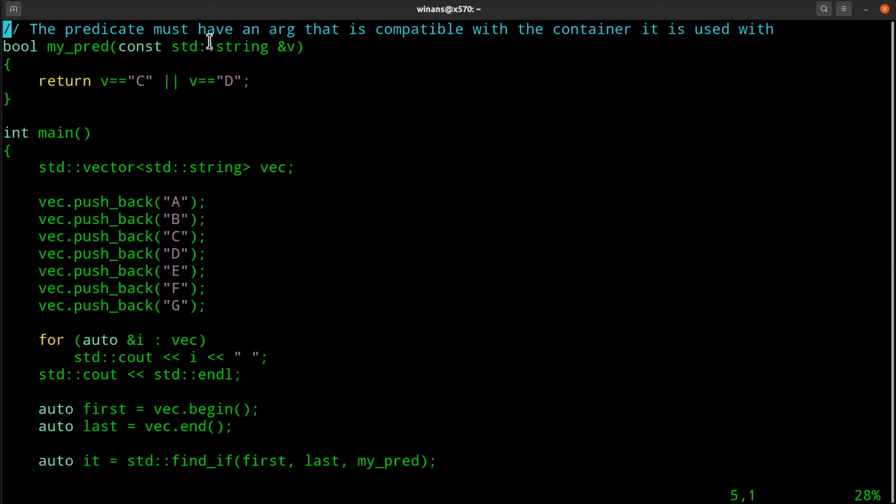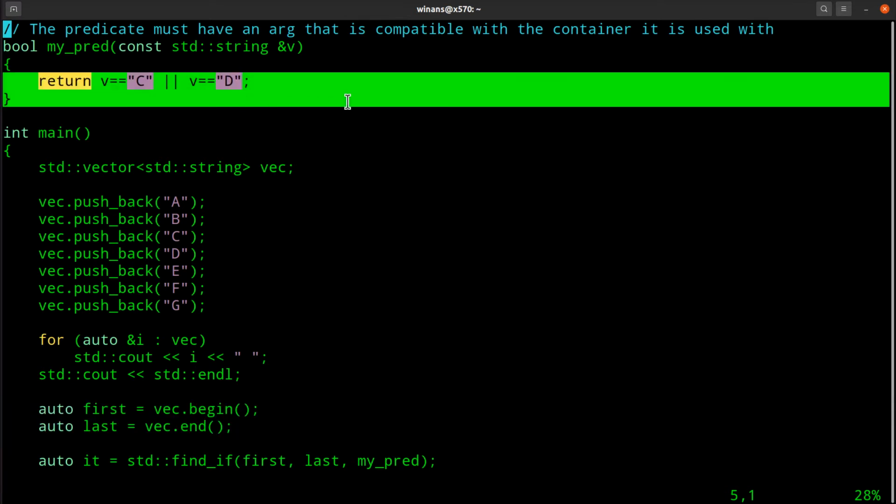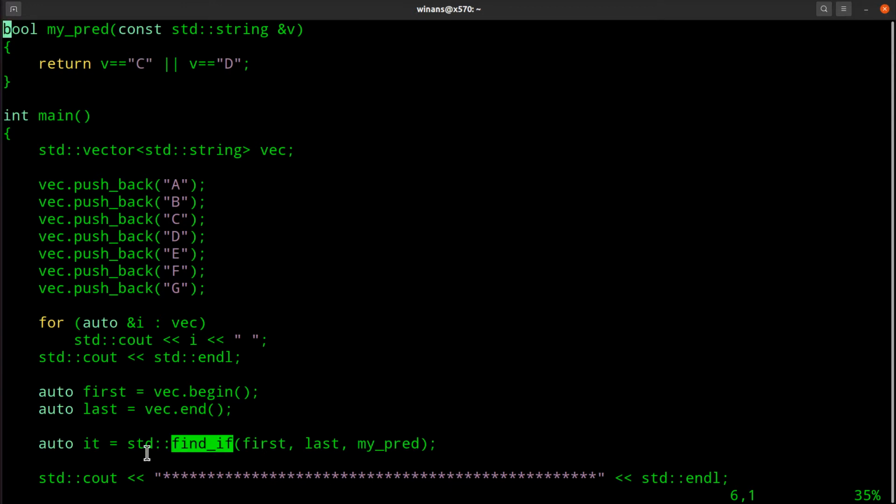So there's my predicate function. It'll return true if the value that's passed in is equal to a capital C or a capital D. All right? So that will apply to this open-ended range, right? And in this example, we're going to search the whole thing from beginning to end, and it'll return the first one that matches this expression up here. This function can be arbitrarily complicated, right? But we don't need to worry about that. We just want to look at the mechanics, how things are connected together here. So there's your predicate function. Here's how you call it in the find_if function that returns this iterator. And just like find, if it doesn't find it, it'll return the value of this iterator here.